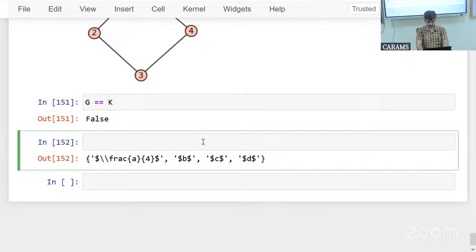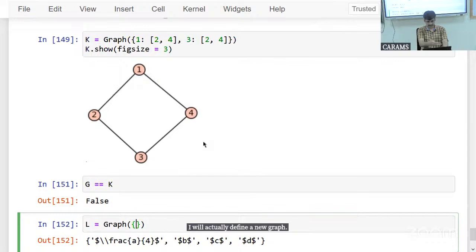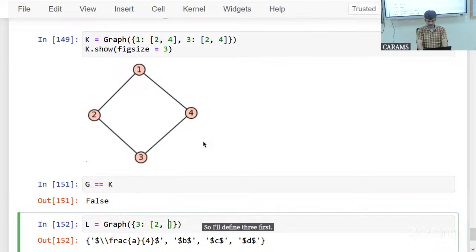Then I'll tell you what to do. I will define a new graph, which is actually just K, but with vertices defined in a different order. So I'll define 3 first. Say it is adjacent to, let's say, 2.